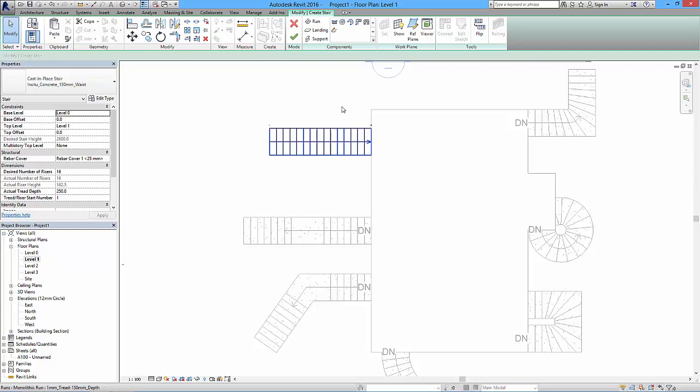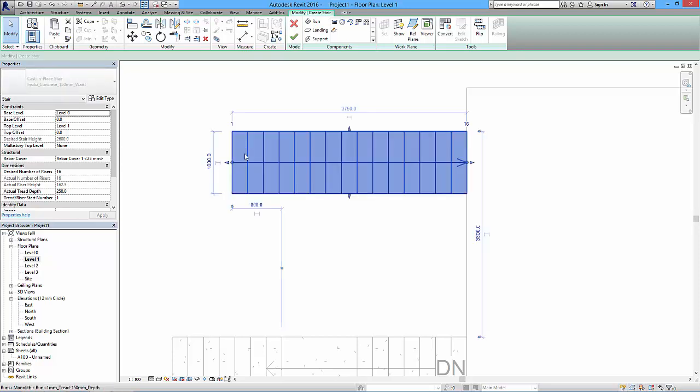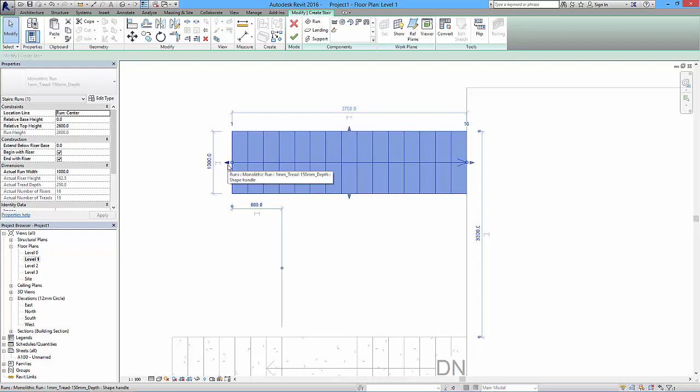Okay, so when we get into the edit mode, we can start to see a few other bits and pieces. We see the start number there and the end number there. And we've still got the in situ information. However, as soon as I select this stair, then we get different information, and we start to see a whole host of different things. Now I'm in the edit of this actual stair component, not in the edit type. I'm in the edit of the stair component, and I've got triangular grips and I've got little drag blobs. So these things for increasing width, and these things will do different things.